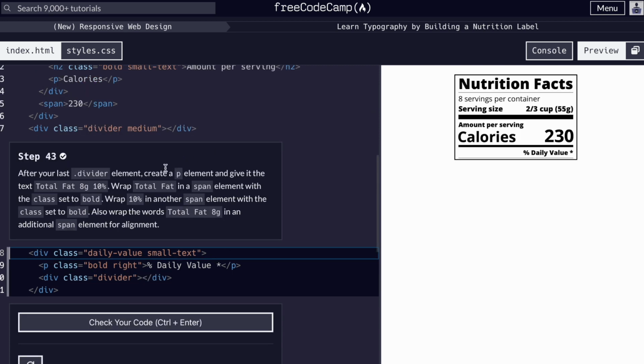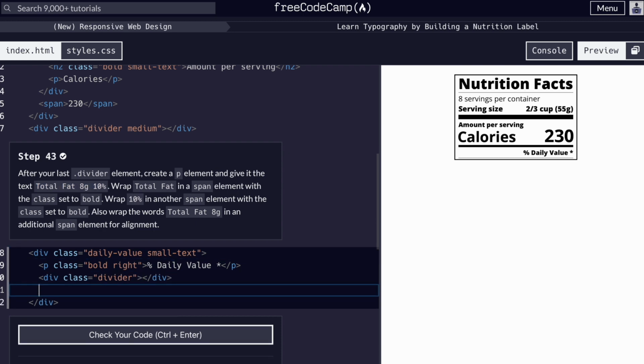After your last divider element, create a P element and give it the text total fat 8 grams 10%. Wrap the total fat in a span with a class set to bold.